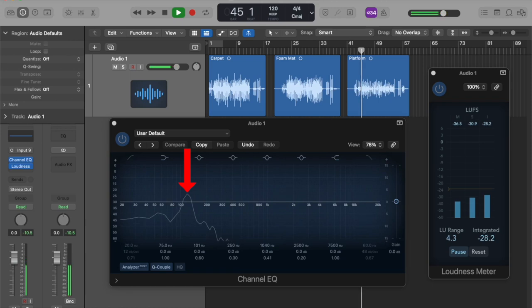You probably listened to those three samples and thought, hey, there's not actually that much difference. I must say I thought the same. So I did some analysis on the data, and I noticed in the third scenario where we were playing the drums on the platform, there was a large spike at about 120 Hz. From playing the drums in the room, it sounded like 120 Hz was about the natural resonance frequency of the kick drum on the drum platform, and potentially a lot of this noise coming through was actually airborne noise and not structural.